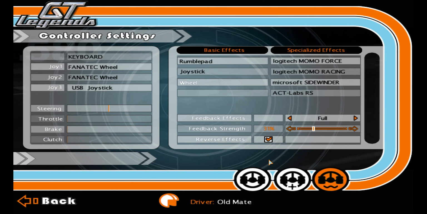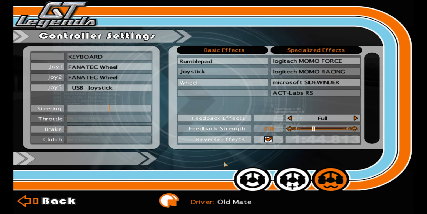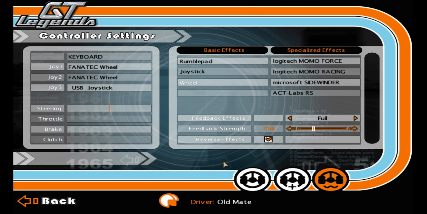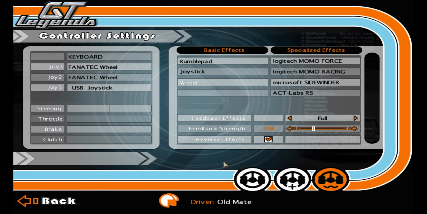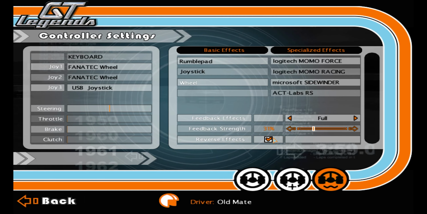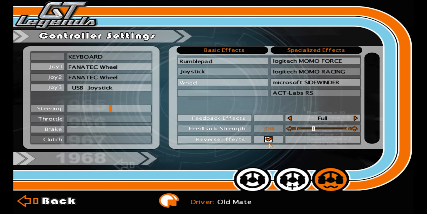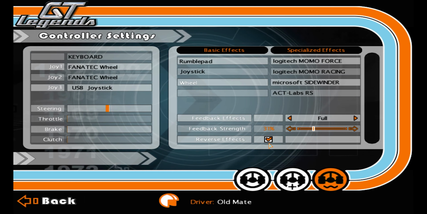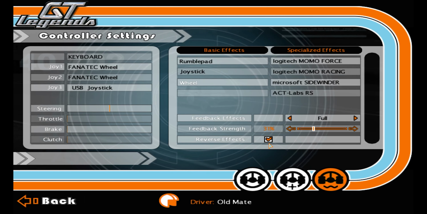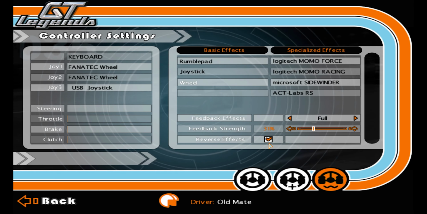Now we'll go to our force feedback. Very important, guys, if you have a modern force feedback wheel like the CSL Direct Drive or even any Logitech from the G25 onwards, you need to click this reverse effects button here, okay? Tick this box here. You must tick that. If you don't, guys, you get really strange force feedback. It's like in rFactor 1 where you need to put your force feedback in the negative. We're literally reversing the polarity of the force feedback.